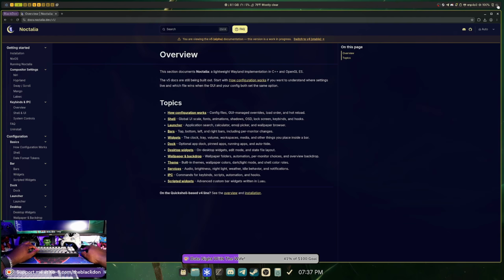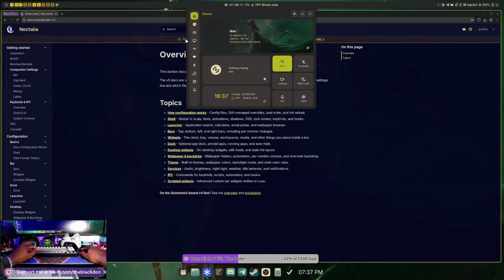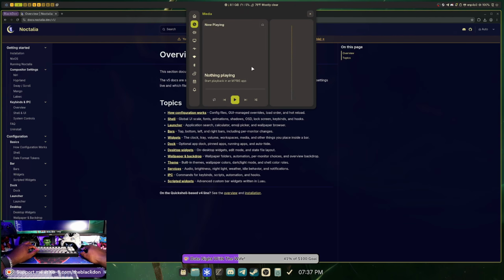And then if you do click on the power button, you get another drop down, where you can change if these are floating or if they're attached to the bar as well, just like you could before. If I go down, you can see if any music is playing. And I also do have the Kava option here. So if I do have something playing, it will show in the bar over there as well.